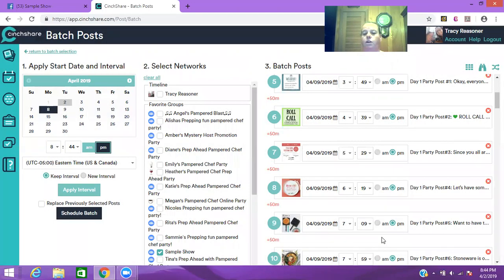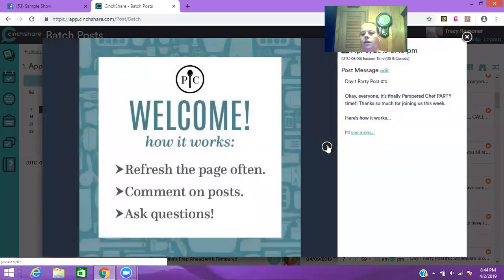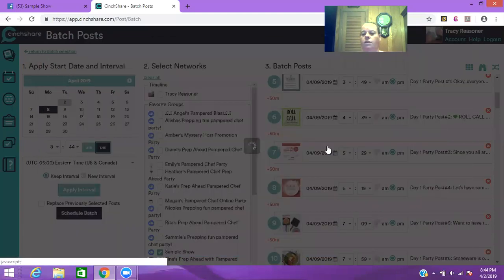Now this is where, if you have anything else you need to change, any information, any dates, things like that, that's where you're going to come into this area here and you're going to click on the pictures. And you're going to go ahead and scroll through this way until you find the one that has the information you need to change, and then change that information.